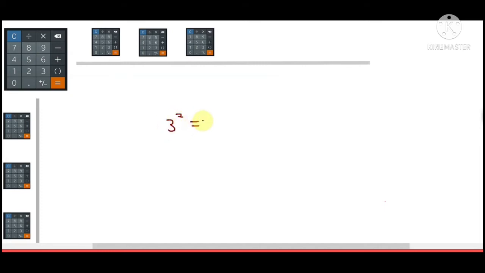So another way of looking at this is that we can include the unseen factor in this multiplication. And the unseen factor in multiplication tends to be 1. So we include that 1 in the multiplication, and we have 3 times 3. Of course, when you multiply 1 to anything, it doesn't change the value. So it's the unseen factor in all multiplication. So of course, we still have 2 3's being multiplied together. Now we are including the unseen factor of 1.